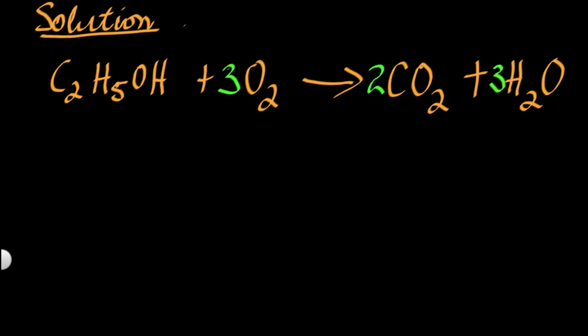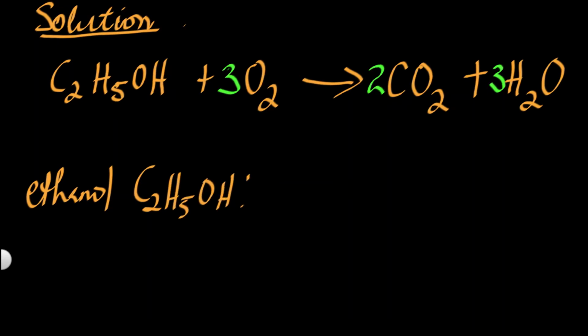Now the second step is to calculate the molar mass of each of our reactants, and we multiply it by the coefficient behind it. I'm going to do that quickly. The molar mass of ethanol is 46. We calculate it by adding. Let me just show you an example of how we do this. Let's say for ethanol, which is C2H5OH. If we want to calculate the molar mass, it is 2 times 12.